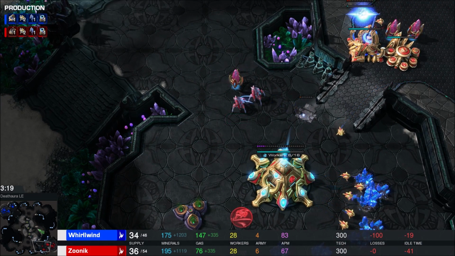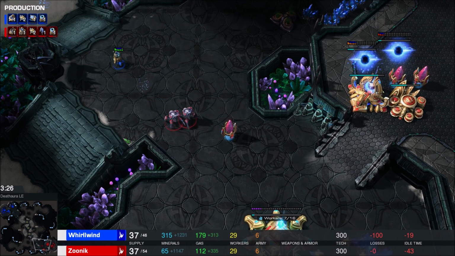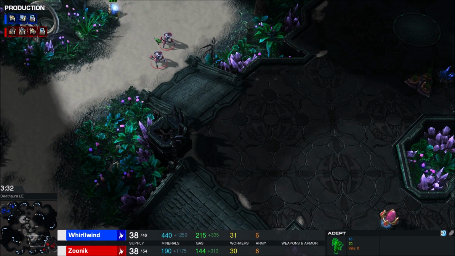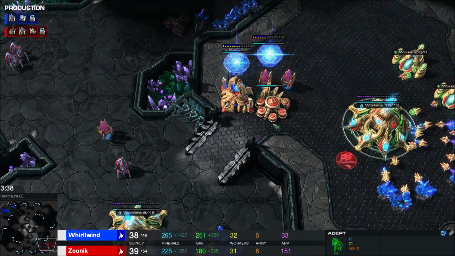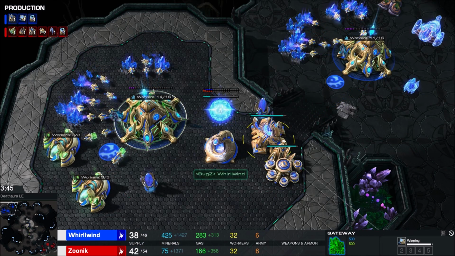So a couple Stalkers out here from Zoonik. Whirlwind doesn't have any more than 1 Adept because he doesn't have the other gateway quite yet, and the Stalkers are going to chase him out. Pro tip here, Whirlwind, you could shade in. So what we want to do is walk up here, and then when you're getting attacked, shade in while you're running away. And then you can scout what's going on, right? Then you can see the gateways, you can see the Twilight Council. You're a robo, so things are different.